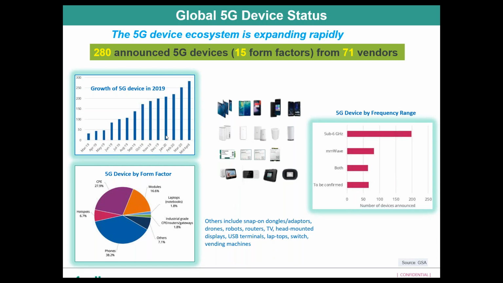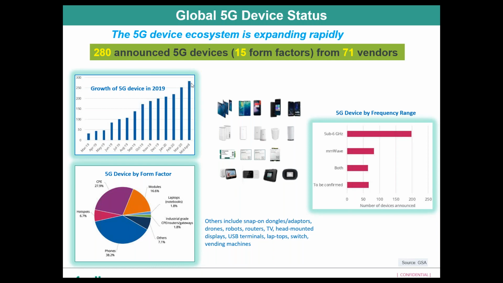Some of those devices are commercial devices, and some of those devices have not been commercialized, right? So altogether, there are about 280 devices as of mid of April that you can see. And the first announcements started happening sometime in late 2017, early 2018, around the MWC timeframe. But there have been a lot of devices that have been announced. A lot of them have been commercialized.